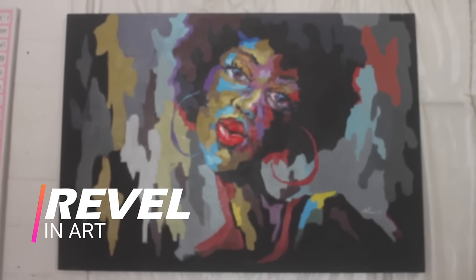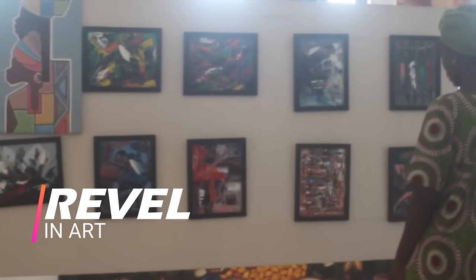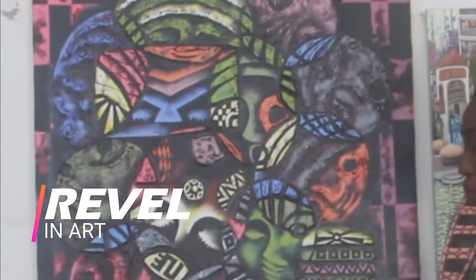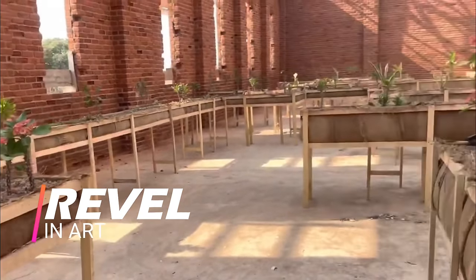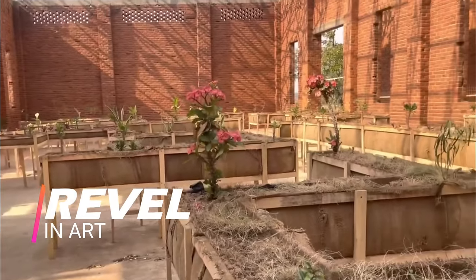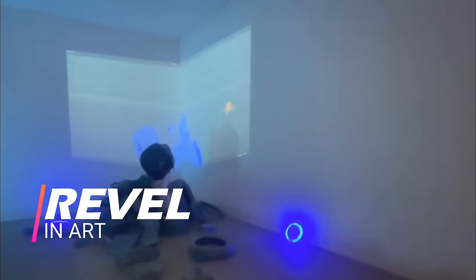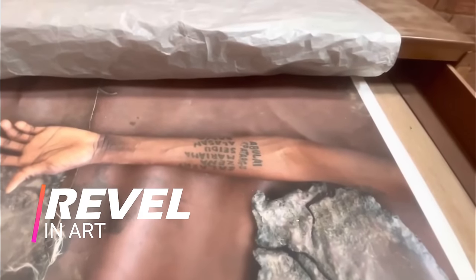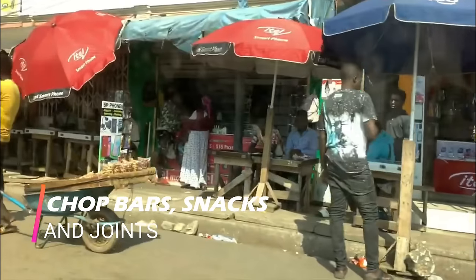Number six: revel in art. Art centers in Ghana often offer some of the most profound experiences any visitor can have. The Accra Art Center in the Greater Accra region, as well as other artistic centers like the Tamale Red Clay Studio in the Northern Region, provide aesthetic excellence with a deep sense of the value of these artistic endeavors. Rows of artworks from established Ghanaian artists can be found on display at renowned art centers around the country.